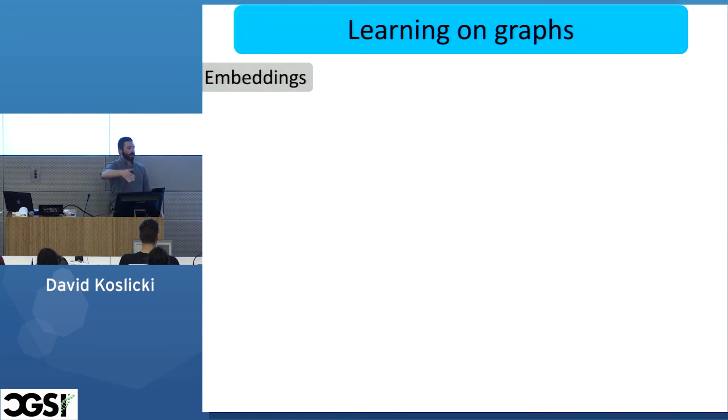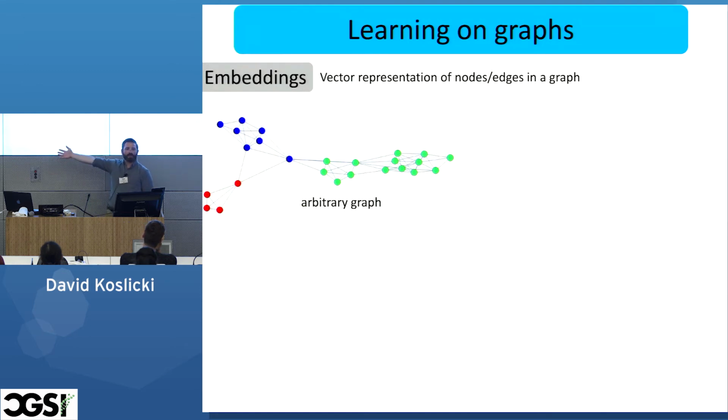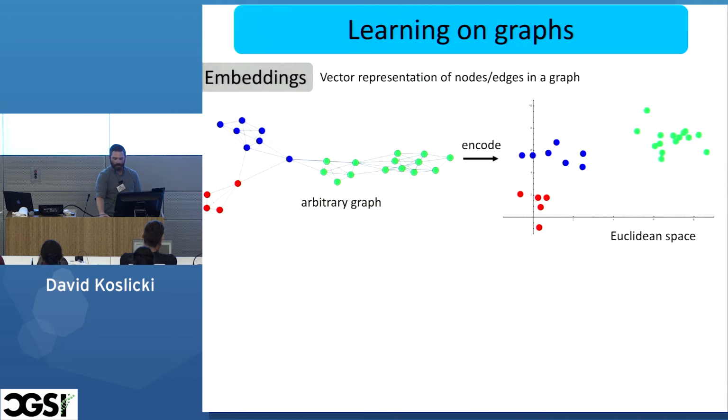So to be able to use your favorite machine learning algorithm, we are first going to have to get our data into some sort of representation that will make it easier to learn on. So in particular, I want some sort of graph embedding. I want a vector representation of the nodes and edges inside of my graph. So let's say that we have this arbitrary graph. Here's a cartoon graph. And I want to be able to preprocess this so I can feed it into a machine learning algorithm. We might want to embed this thing using a certain encoding into a particular Euclidean space here.